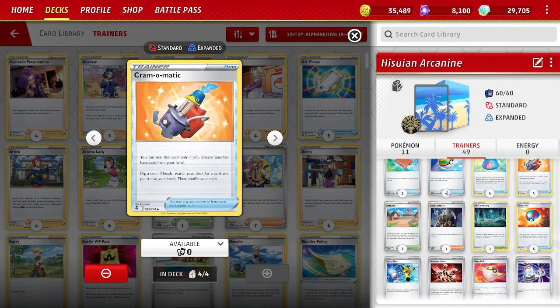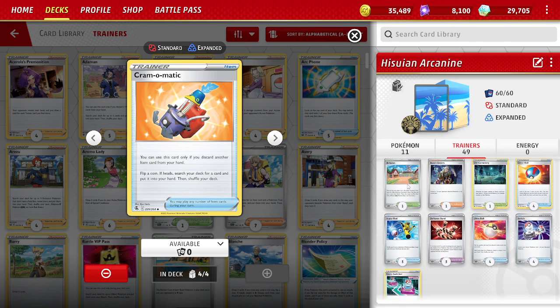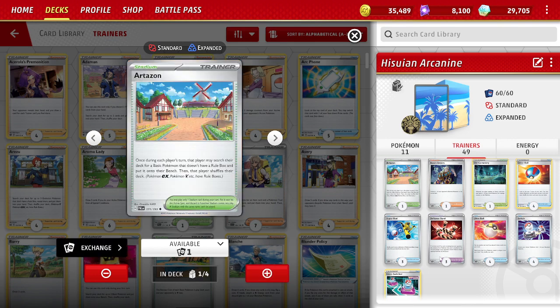Play 4 Cram-o-matic. It lets us search for any one card. If we hit heads, right, you discard an item along with it. And when we play the Cram-o-matic, it thins the hand down, and it also is a good draw. It's part of our draw engine, quite frankly, in a deck like this, because we really don't have one, right? 1 Artazon.